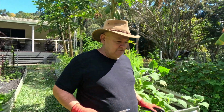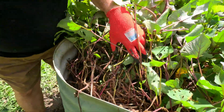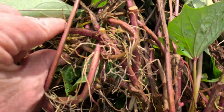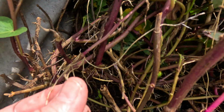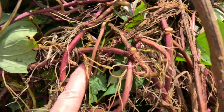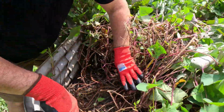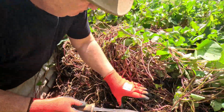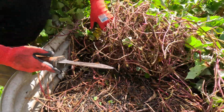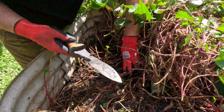So you can hear Rotty the rooster in the background there, but Tim is now going to cut off the leaves, or rip them up actually, and you can see here that all of these vines, where they've touched the dirt, are starting to grow these roots. And if they stayed on the dirt, where these roots are growing would become new sweet potatoes. So you just pull the leaves back almost like a blanket. It's not hard to pull back, it's actually quite easy.